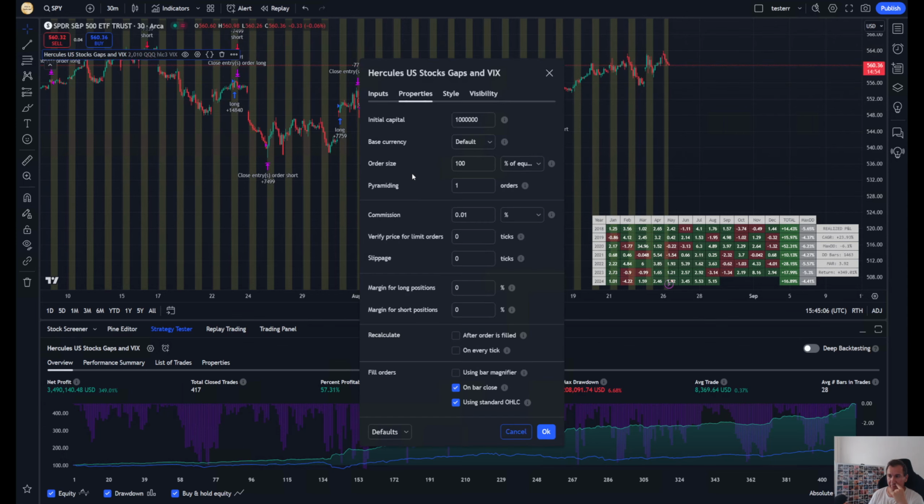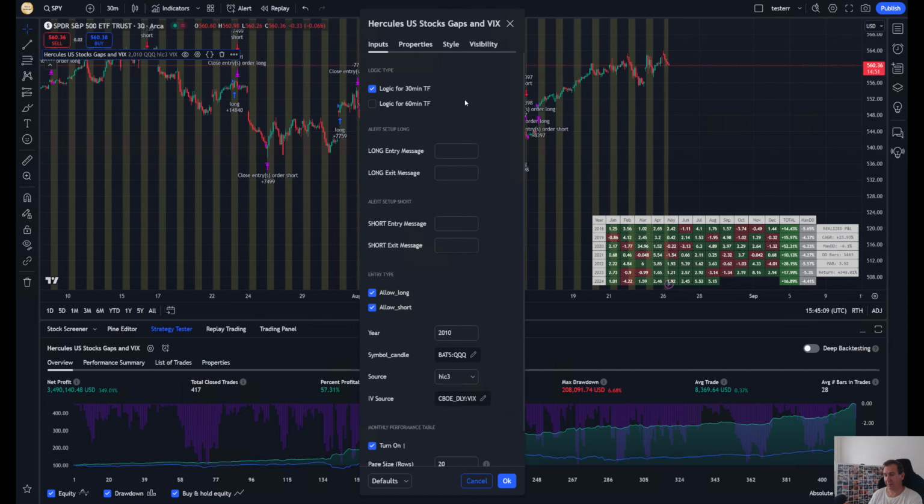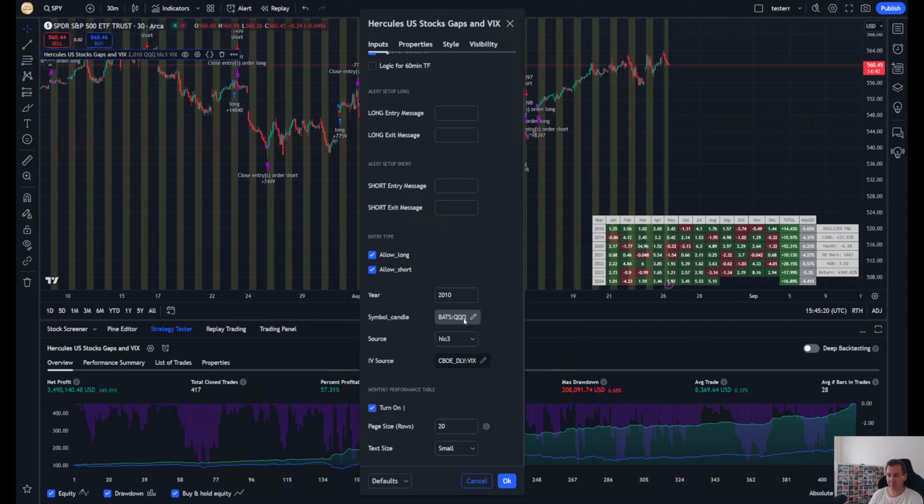So basically, in this case, the script is adapted for two time frames. We are going to use the 30 minutes time frame and the 60 minutes time frame. Initially, as data for calculation inside, I'm using the QQQ ETF for the Nasdaq, and for the testing data I'm using the CBOE VIX. However, you can also use VXN or VXD, which is the volatility index of the Nasdaq or of the US 30, DIA.